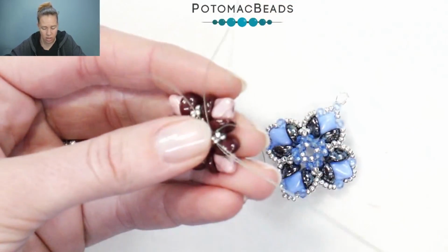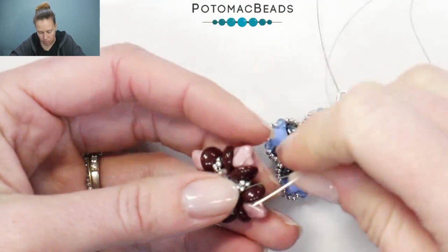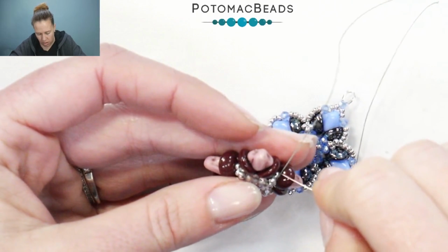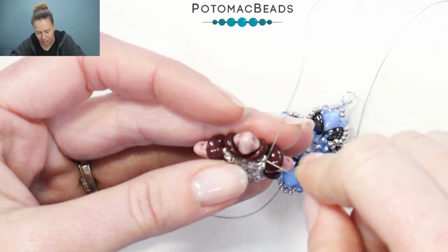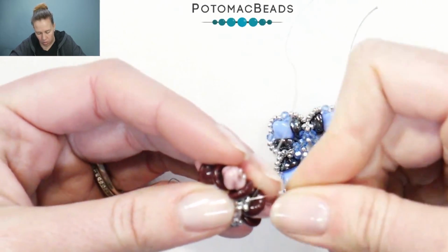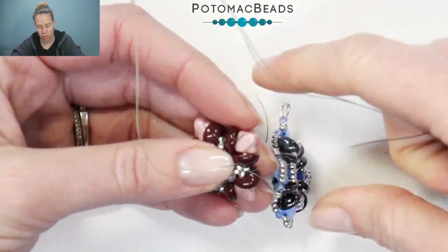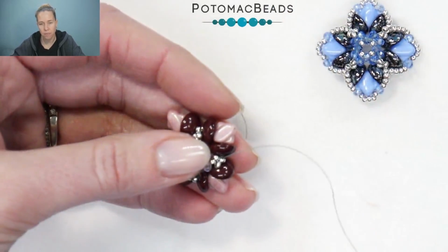What we're doing is just getting our needle and thread so we can get to the exterior hull of our silky bead. You're going to go down to the 11-0 that your thread is coming out of, kind of right next to that, and that last little one that's going to be connecting that center line of the piggies. Once you're out through there, we're going to get ready to connect on and create our little kind of scalloped look of our sides of our flower.